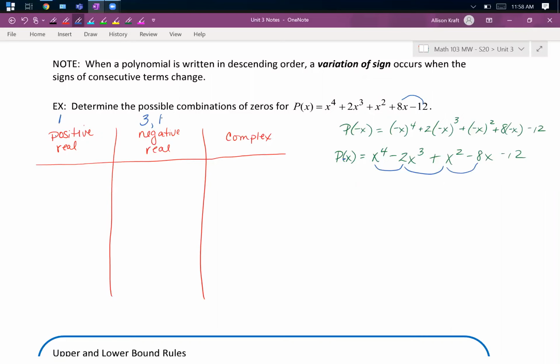Where's the one coming from? The second one, yeah. We subtract 2 from 3, because our rule says or less than that by a multiple of 2, so we're subtracting 2. And as long as you don't get a negative number, it's a viable option. And where'd the one on the positive side come from? That was from the number of sign changes in p of x. Only one time did we switch from plus to minus or minus to plus.